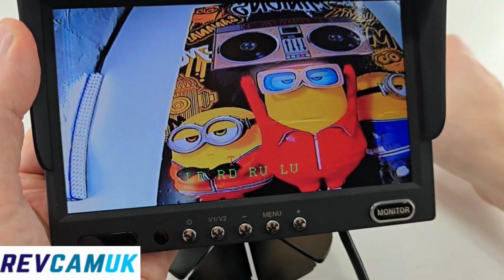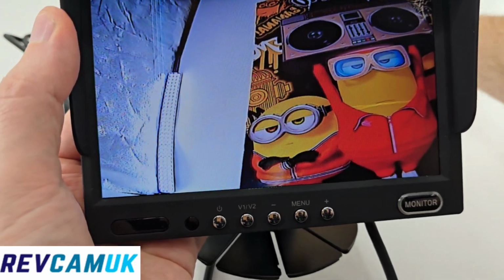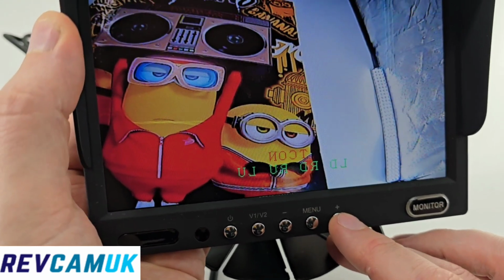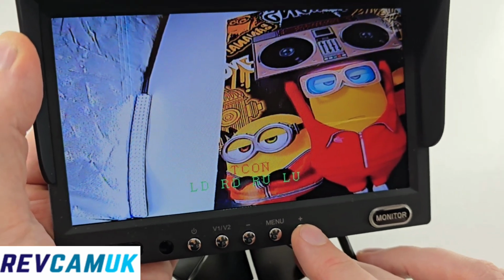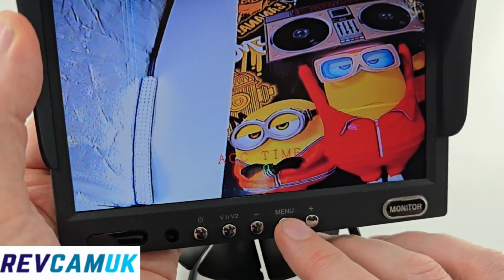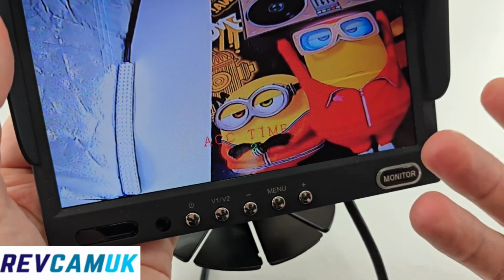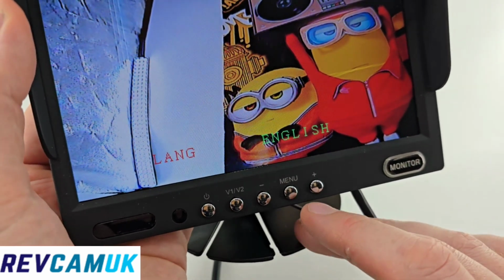You've got T-Con, where it's a little bit hard to read when you've got red text. There you go. We'll go back there. So T-Con is basically a rotation setting. So if you're knocking it about, it'll literally go upside down, all around. Useful to some people. Most people don't require that. ACC time, again, most people don't really need it, but if you had it on, let's say, 2 seconds, basically, if you had the reverse trigger wire, that would stay on for 2 seconds after it lost the power to reverse light signal wire.